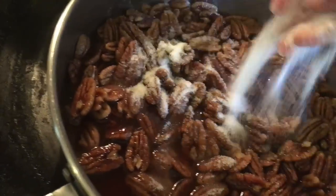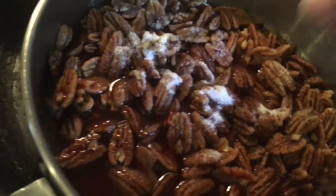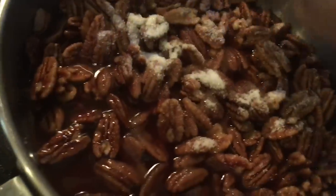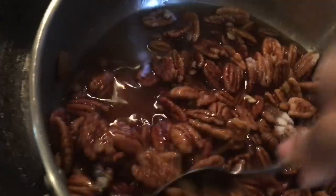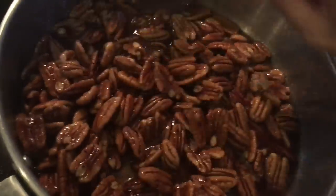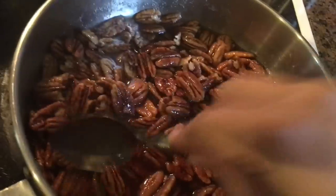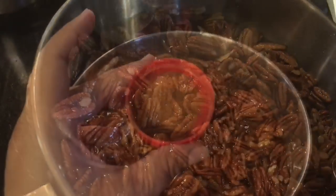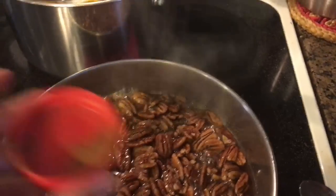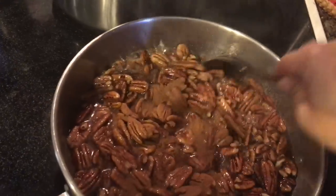Add a little bit more sugar. We need to be sure that you have enough sugar in order to create that crust. I'm going to go ahead and increase the heat to medium-high. We want to evaporate all of the liquid to create that caramel stickiness. I'm going to add about one-fourth of a teaspoon of cinnamon to our mixture and stir that in.